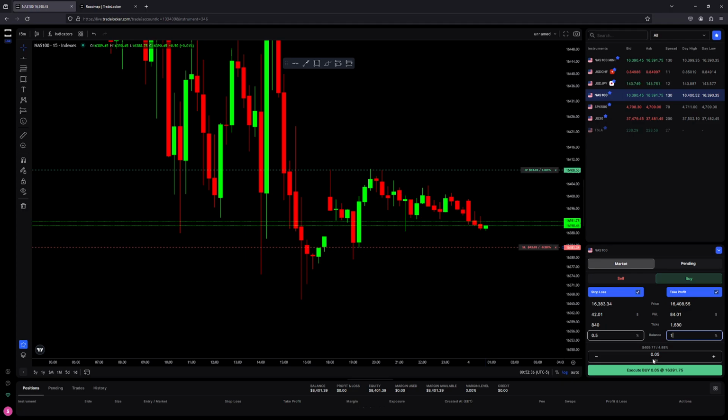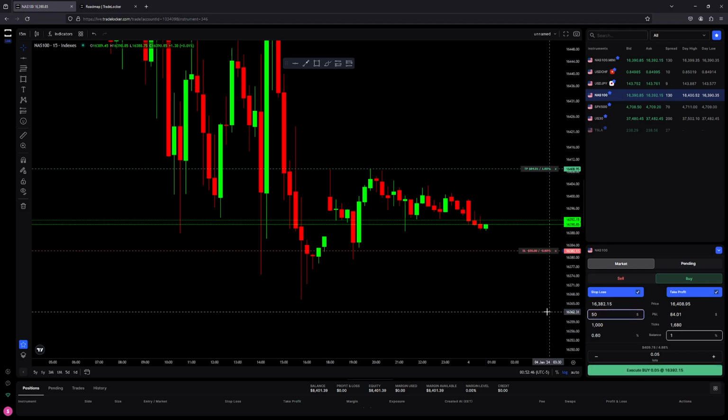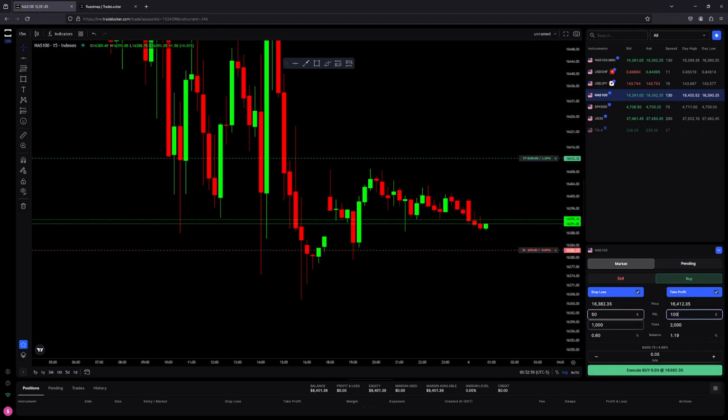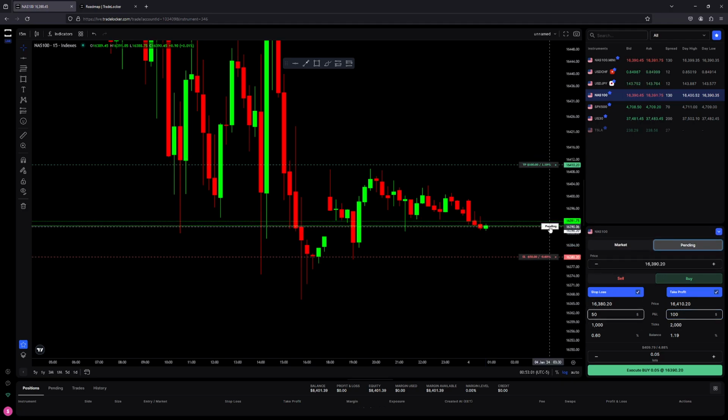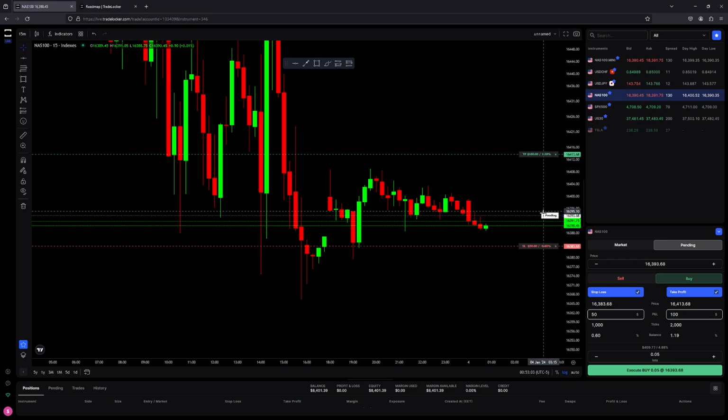You can do this with MetaTrader 4, but not to this extent. This is basically breaking down from a percentage standpoint, to even a dollar standpoint. Let's say I'm risking $50 to make $100 every single day. Every single day, I want to take 0.05 lots. I want to risk $50 to make $100. That is how you would do it. Or even, like I said, a pending order, right? So you do a pending order.